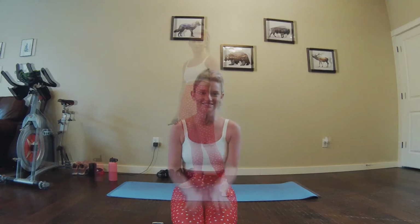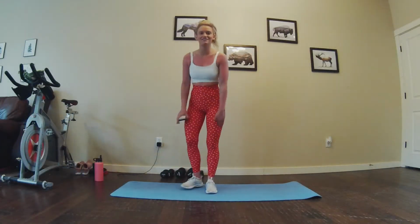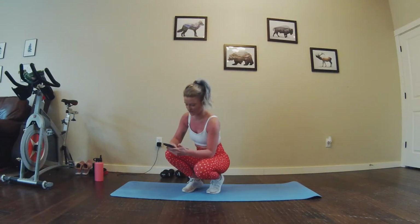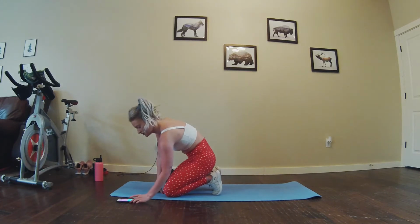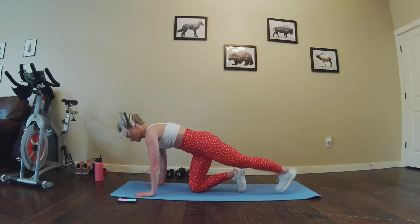Let's get to it. Let's get those first 2 rounds out of the way. Starting with those plank jacks. 40 seconds on, 10 seconds off. In 3, 2, 1, 40 seconds right here.